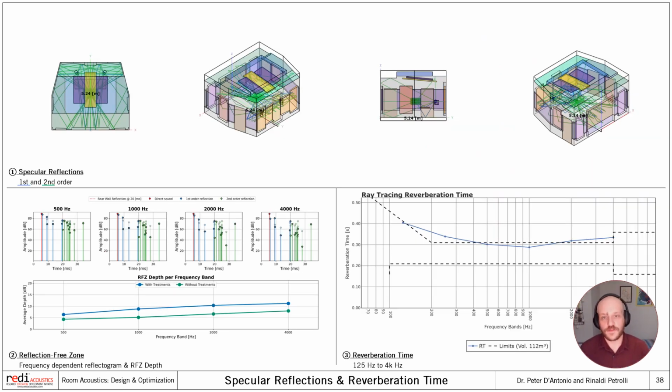In the second part of the report, we dive deeper into the acoustic characteristics of the room. We analyze the reflections, particularly those within the RFC, and the focus here is on identifying early reflections that could interfere with the perception of the direct sound. We quantify their energy levels for every relevant frequency band, ensuring they are minimized to maintain the stereo precision in the listening area. Here, we also look at the mid and high frequency reverberation time and see its position in relation to the metrics set by the international standards.